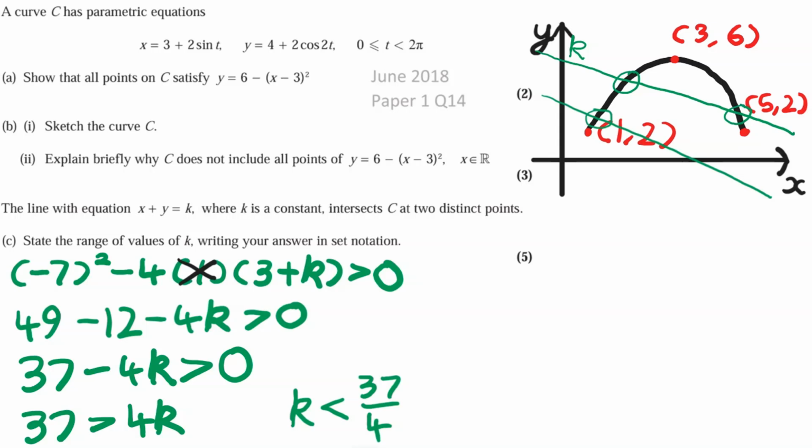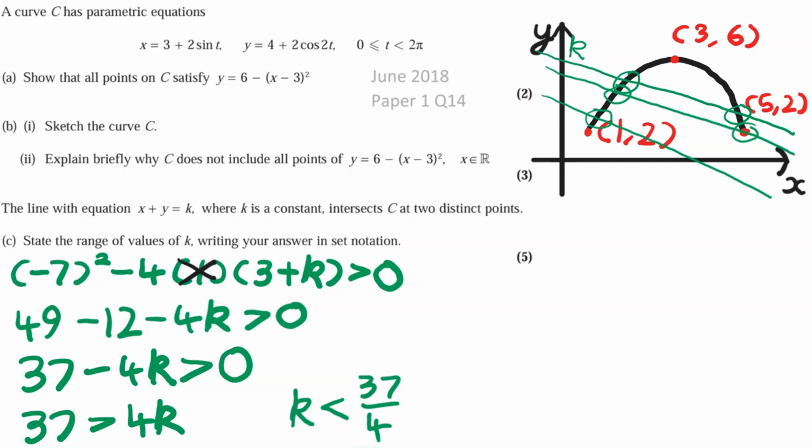So what we're going to do is find the lowest line that x plus y is equal to k could be. It is this here, where it intersects the curve twice, here and at this point (5, 2). Anything smaller than this and it doesn't intersect here. Okay, so this is the lowest line that x plus y is equal to k could be. You can see that this intersects at the point (5, 2).